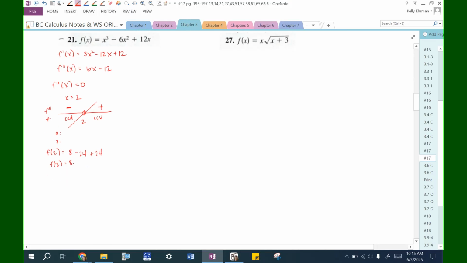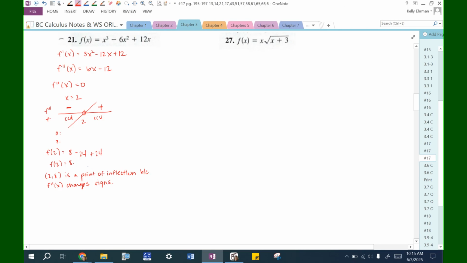All right, so I'm going to say this. (2, 8) is a point of inflection. You can say POI if you want. The only reason you need for that, if that's all you're justifying, is because f double prime of x changes signs. It doesn't matter that it goes from negative to positive or vice versa. So that's why I know that's a point of inflection.